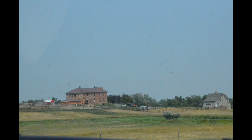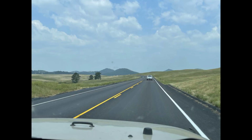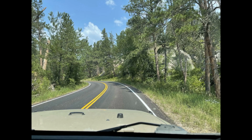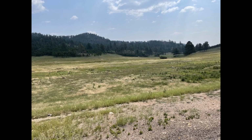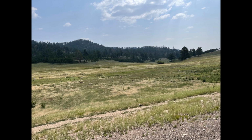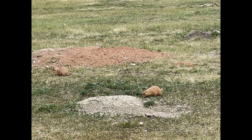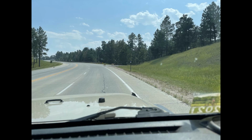One thing we did find is that finding prairie dogs when you're there is not a problem. They call them rats. I can see why. They are very much everywhere, and all those little dots are prairie dogs. I did take a couple pictures a little closer so you can see, but they're just everywhere. The locals are not fans of theirs. And when you're driving through Custer, one of the fun things to do is to find the donkeys. The donkeys are not shy. They kind of like attention, and they will come to you.